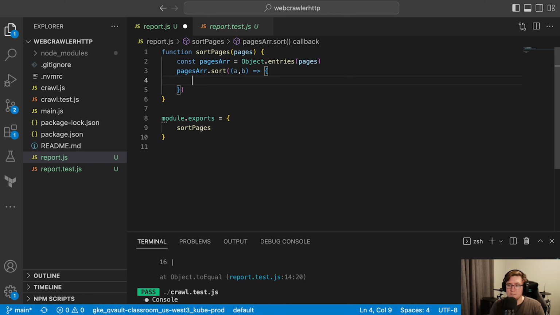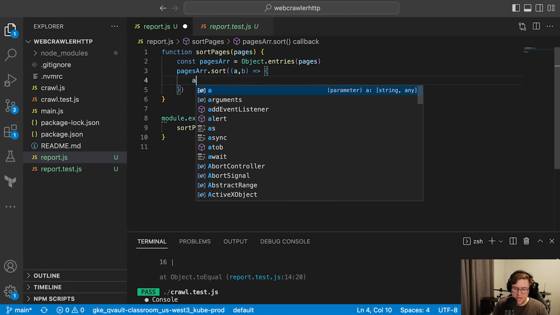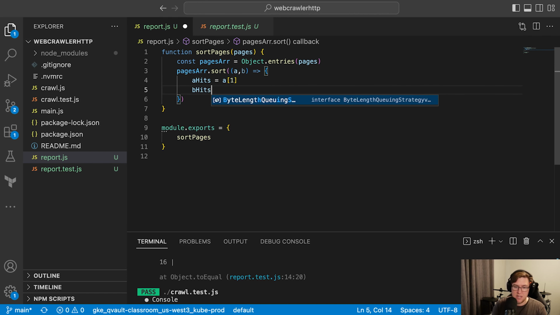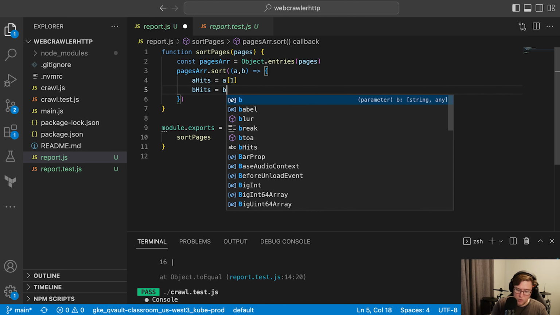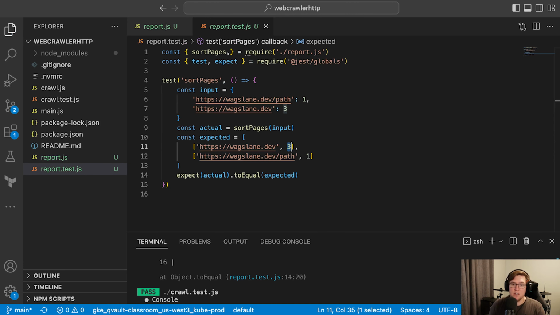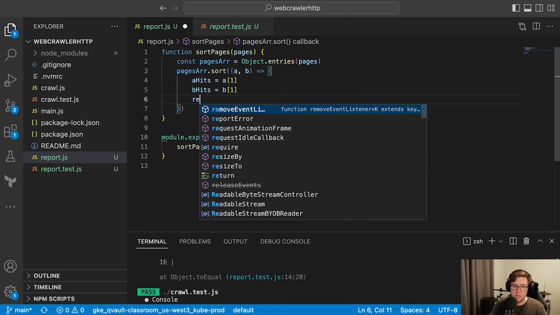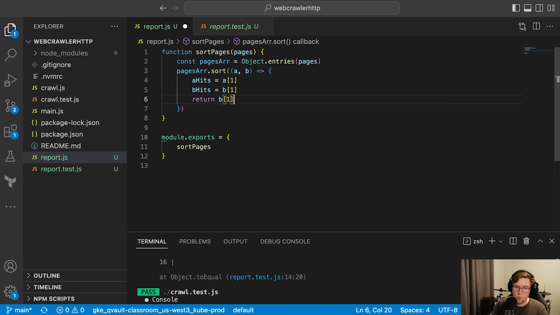And the value that we want to sort on, so aHits is a at 1, and bHits equals b at 1. Remember, because index 1 has the count that we want to sort by, right? Index 0 has the URL. Okay, and then what this compare function returns is a number. And because we want to sort from greatest to smallest, we'll want to return b at 1 minus a at 1.